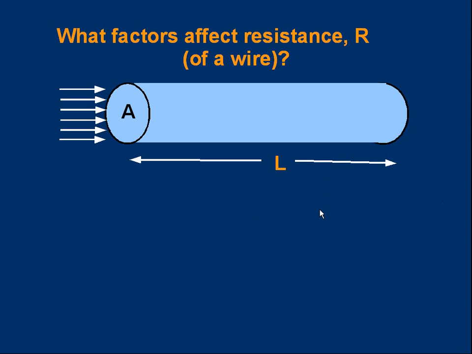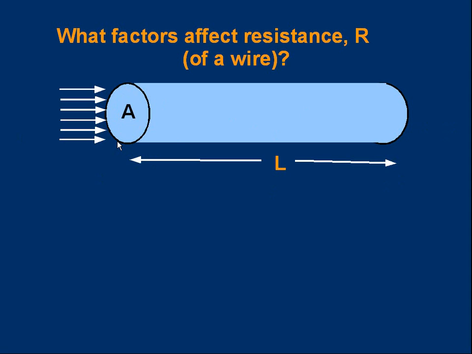To help us do this, we need to consider the factors that affect the resistance of a length of wire. So we've got a diagram showing a wire of length L. Current's going to flow through the wire in one face, out the opposite face. And the cross-sectional area we're calling A. Don't mix this up with the surface area of the sides. The cross-sectional area is the area through which the current is going to flow.